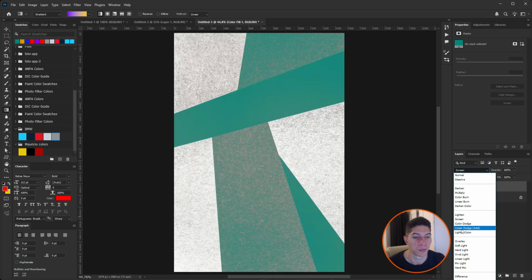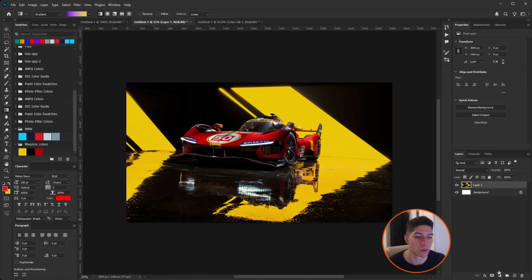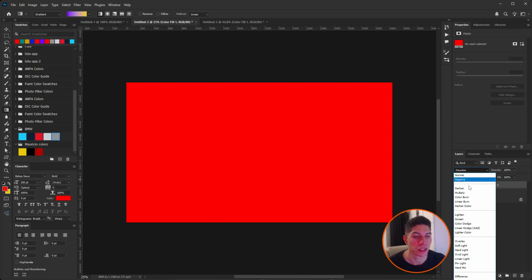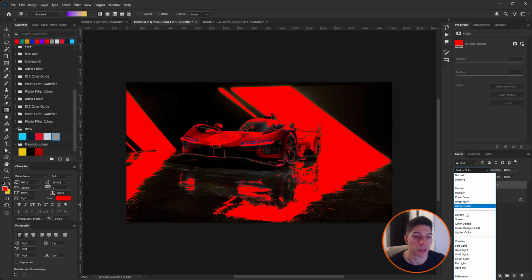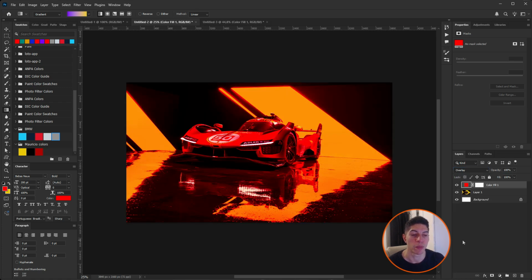Most of the time you're going to use multiply or overlay, depending on your design, and then you can change the color of things. That doesn't apply just to black and white. You can apply that to any other image. So if I get this one and click on the button, apply the solid color, let's keep it red, okay, and I change the blend mode, it's going to apply red to everything. Sometimes that's what you want. So that's one way of doing it. Just choose yours and apply it and you can have a really cool effect.